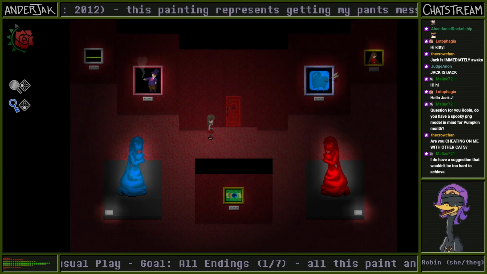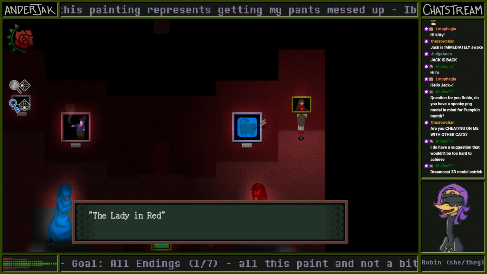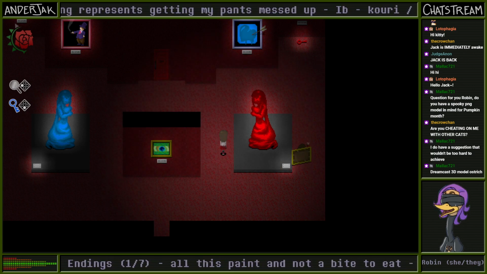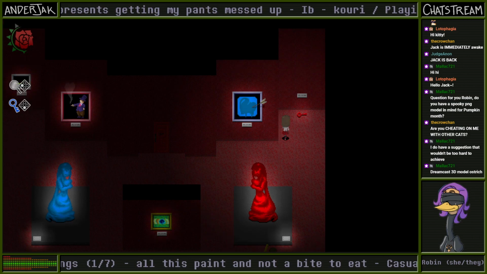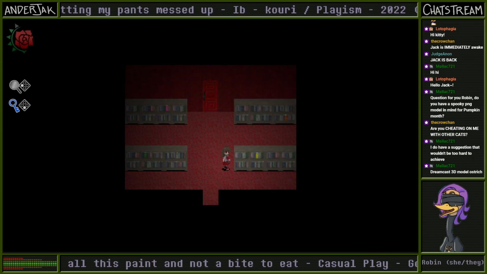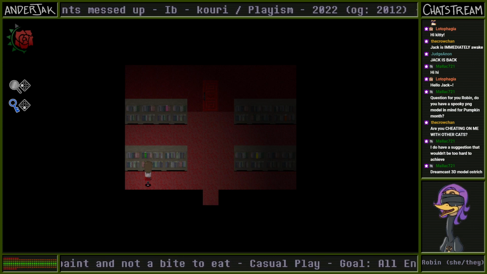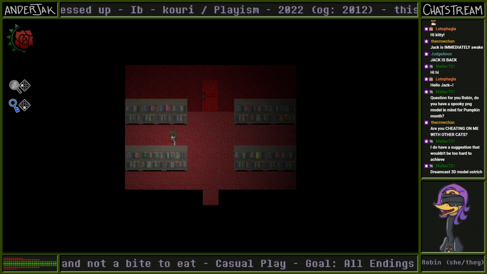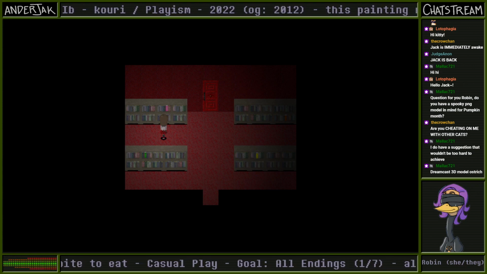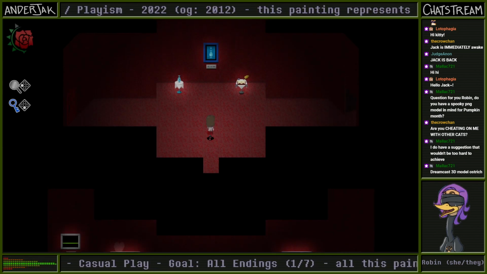So we're just going to walk right on through. Not going to worry about anything. Heart wounds. Dreamcast 3D model ostrich. Oh, yeah. I mean, okay, so I want to admit something here. I have been wanting to do a low poly 3D model, but I'm very particular about that sort of stuff. Like, I think I would have to make it myself just so I have control of it. And I don't know how to do that.